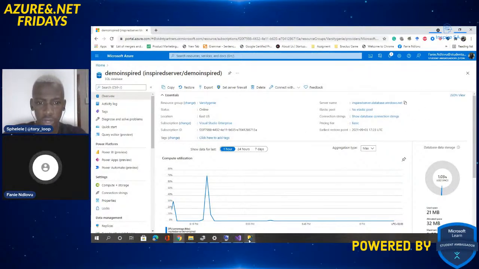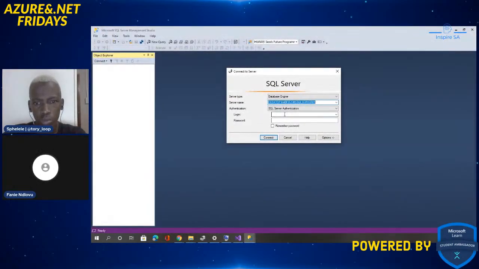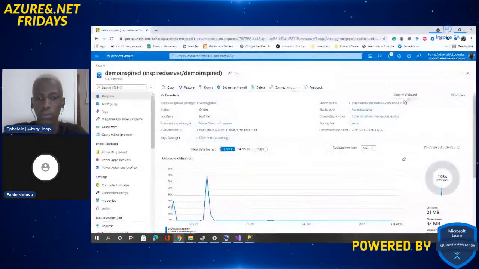Then after clicking it, I'm going to my SQL Management Studio. Here I will remove this URL, which was the desktop one, and enter the Azure one. Now you might have forgotten the admin you used, but the password they don't show you. You have to remember it. But your admin username you can see again on Azure.